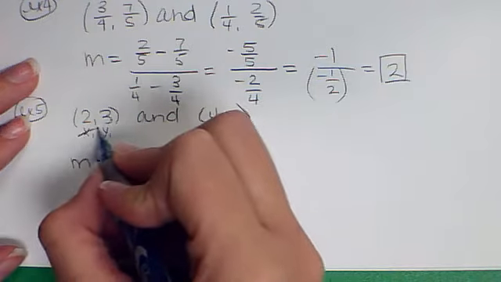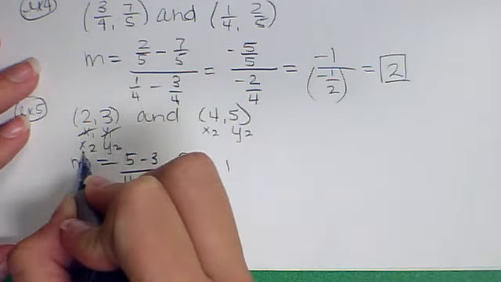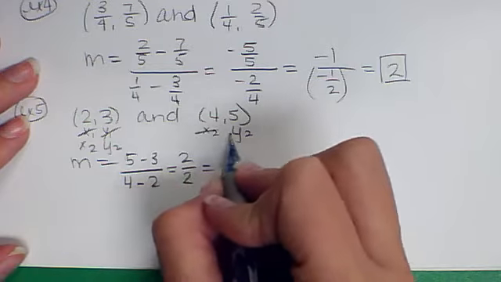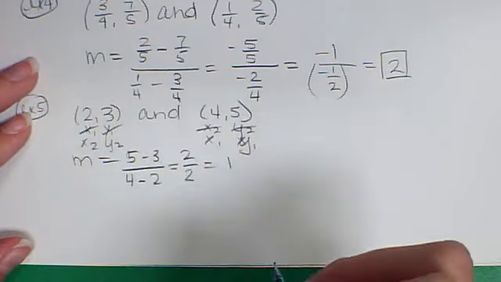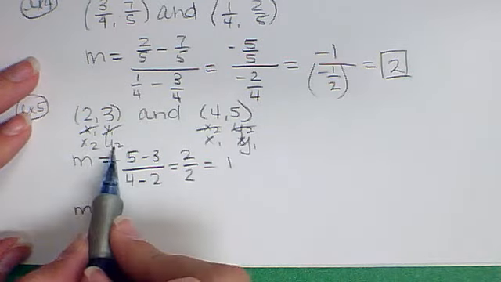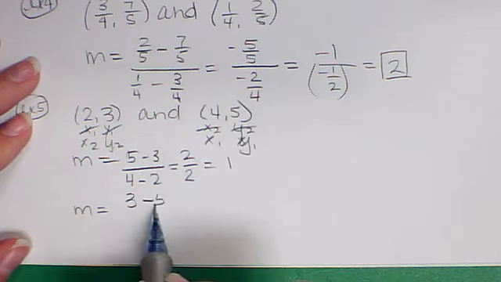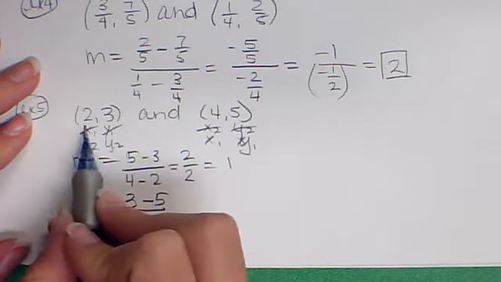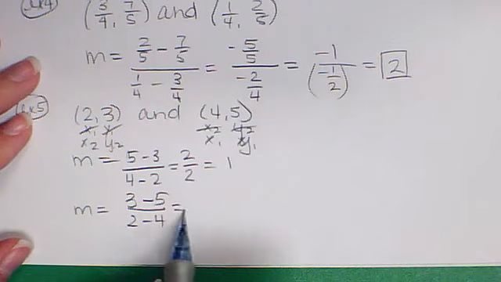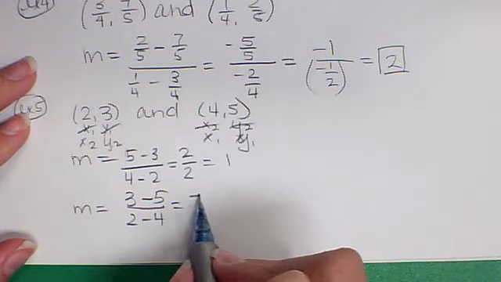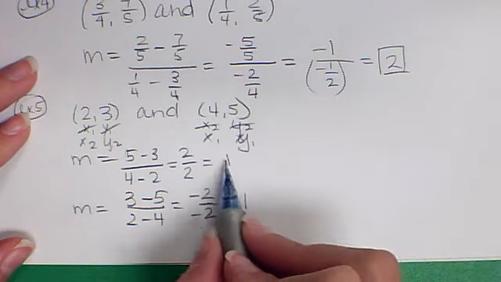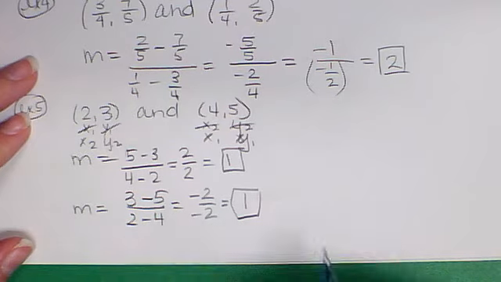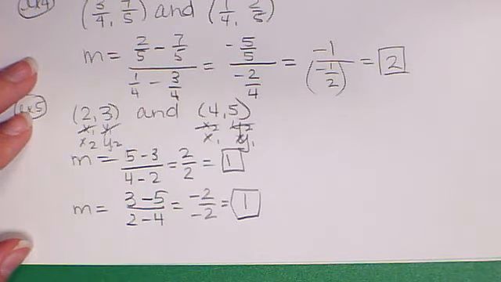Let's check what happens if I switch my pairs. So I'm going to make this my 2's, x2, y2. Notice the family stayed together. I'm going to make this group my 1's, x1 and y1. My groups stay together. There's always an x and a y. If I plug them in now, this is my y2, so I'm going to do 3 minus y1, which is 5, over 2 minus my x1, which is 4. And if I work that out, 3 minus 5 is negative 2, 2 minus 4 is negative 2, and negative 2 over negative 2 is 1. So my answer was the same, which confirms it doesn't matter which group you label which, as long as you stick to the formula, the x and y in each pair, and the family stays together.